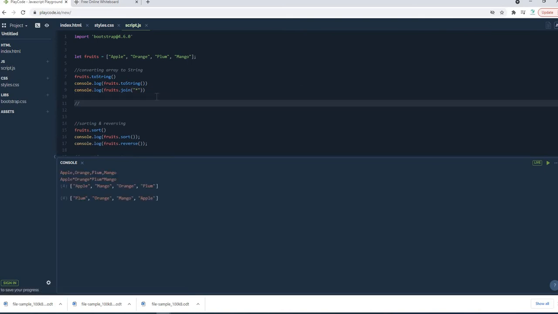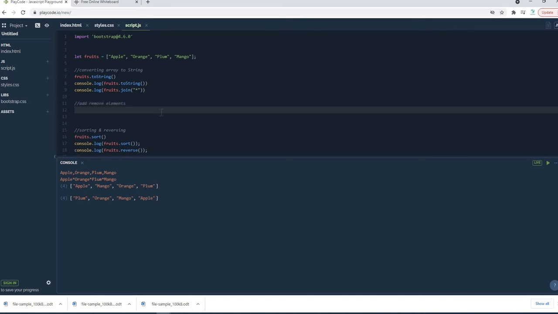I'm going to put a console.log, and then I'll put some add remove elements label, and put this one as a string too.